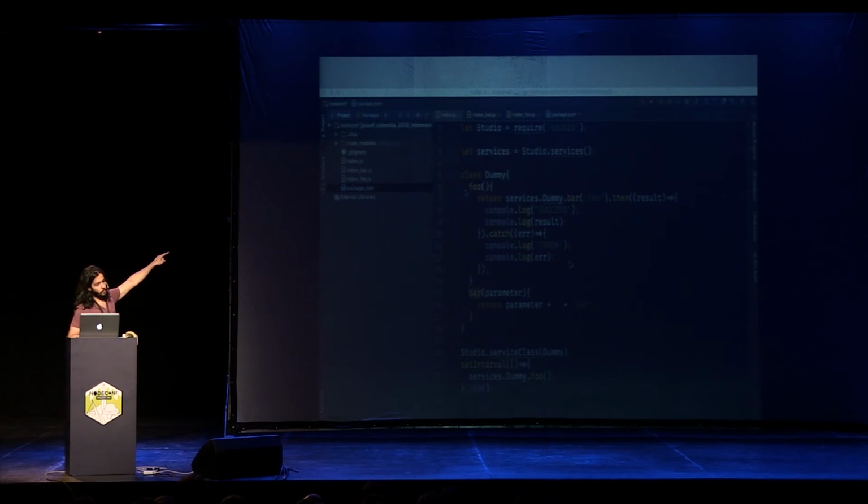And basically, I require Studio. The second line is gathering a reference to all services on the project. And you can see we can take a reference to all services before creating the service, because when I'm distributing our code, I can't deal with ordering. And so Studio does the magic of finding the service. And I will be calling this service foo every second on the final query. And so I will show you.